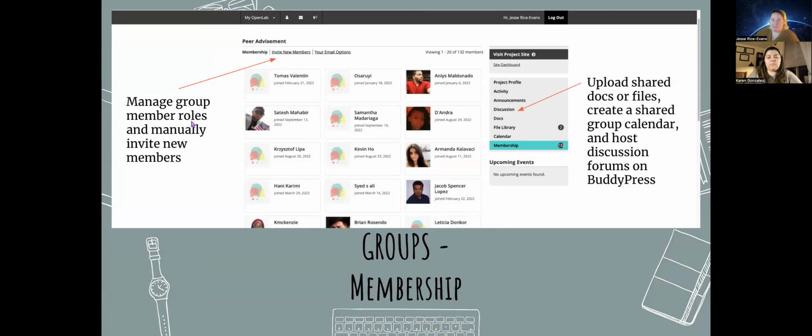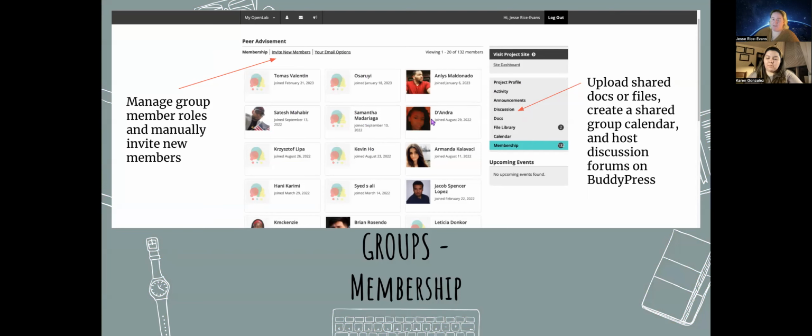You can also manage the group member roles. I am in the same area, in the profile, but I clicked down into the membership section. If I were in the live site, I could hover over each of these people and some more options would pop up, like, do you want to kick this person out of the group? Do you want to make this person an administrator? What do you want to do?